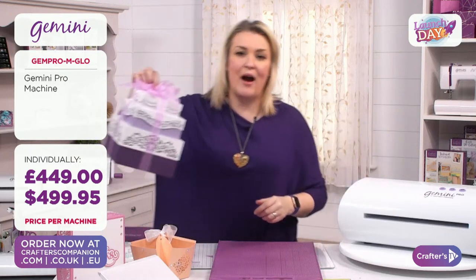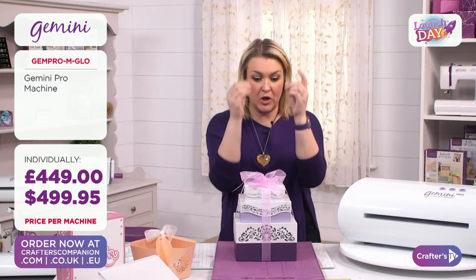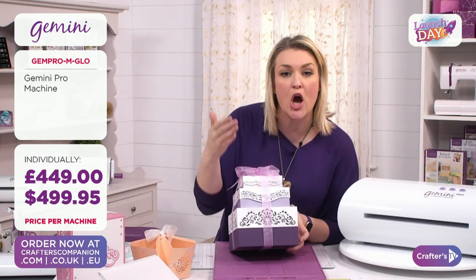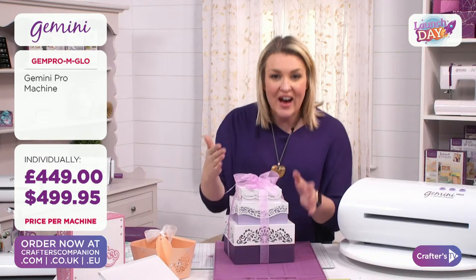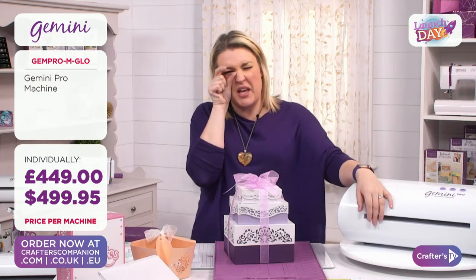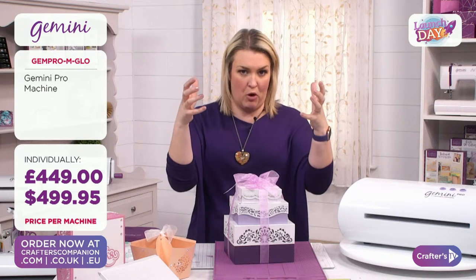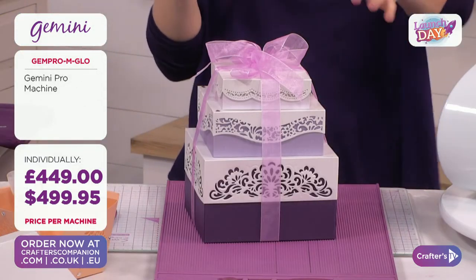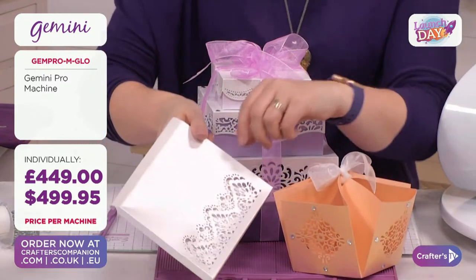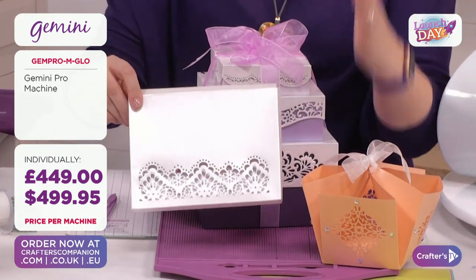So, for example, how gorgeous does this look? This lovely set of boxes. It looks so incredible, Ben, because we've been able to use our fabulous lace edgeable dies and cut around the edges of the boxes. You can do boxes this big. If you have a regular Gemini, by the time you score up the side of the boxes, you can't do a meaningful size box. Whether it's gorgeous scored boxes like this or your envelope boxes like this, everything with the cutting detail looks so much more professional.